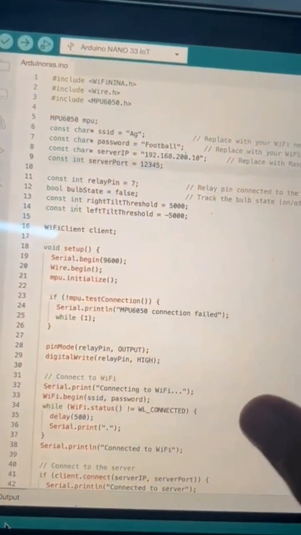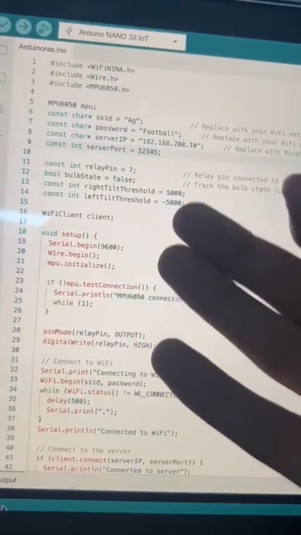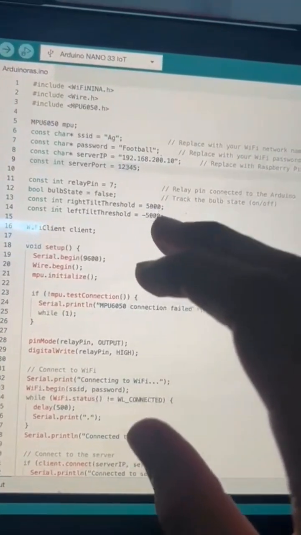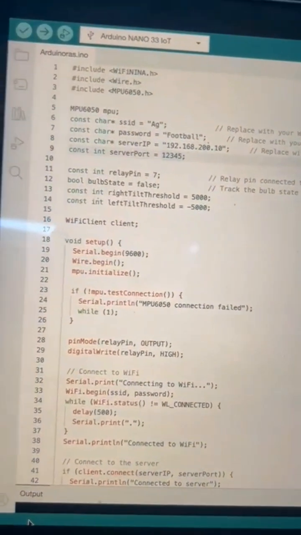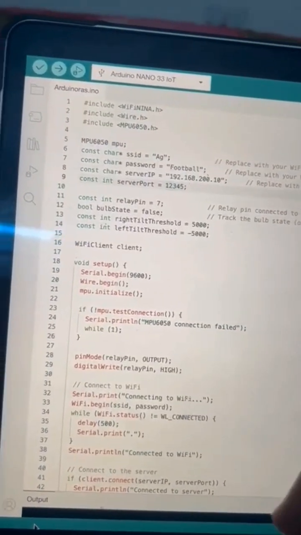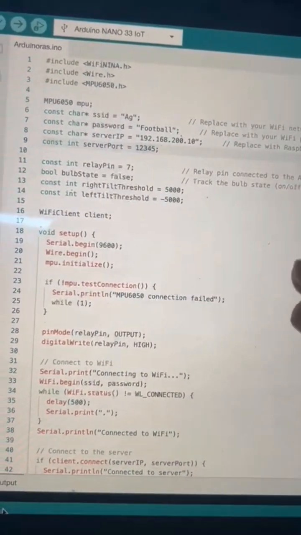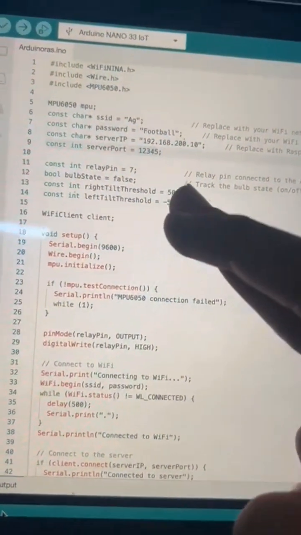And the gyroscope threshold, adjusted to the y-axis again, if tilted to the left, and the value of the sensor is below -5000, then it is considered a left tilt. And WiFiClient, I have used it because it creates a Wi-Fi client object that allows the Arduino to communicate with the server over the network.